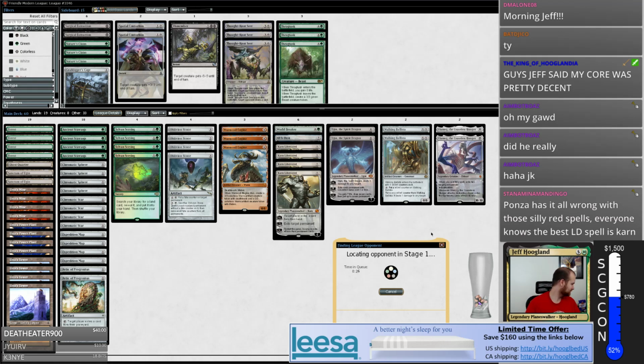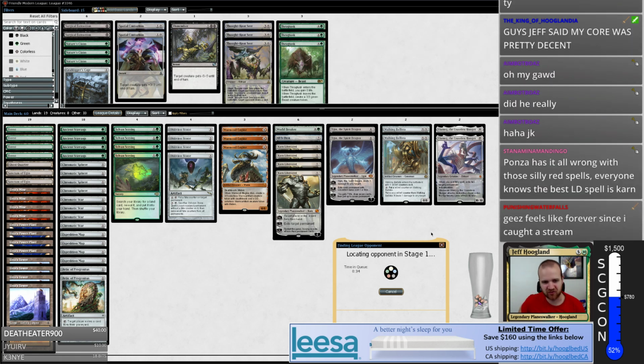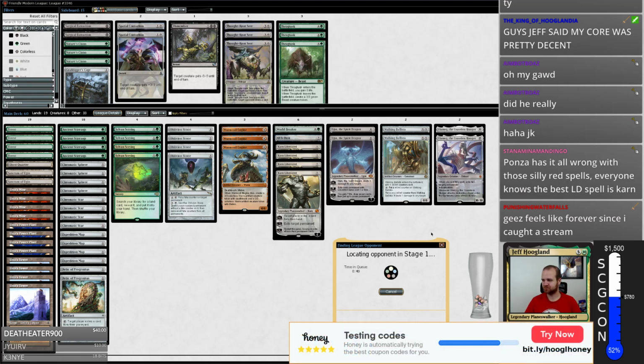Honestly, I kind of said that as a joke, but it's really pretty true. It's one of those that's funny because it's true jokes. You're able to Stone Rain people when the Stone Raining is good, and when the Stone Raining isn't good, you just get to go do anything else with your cards, right?